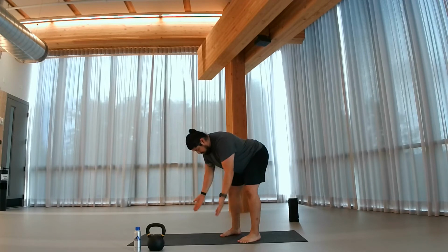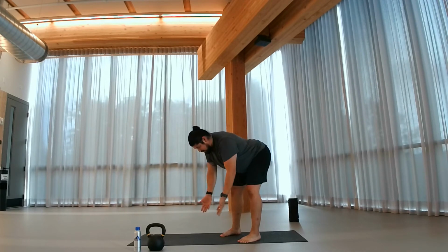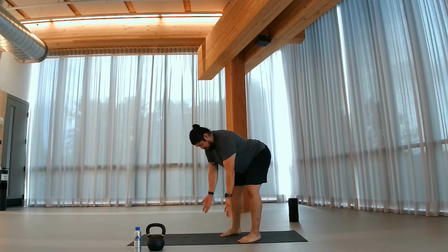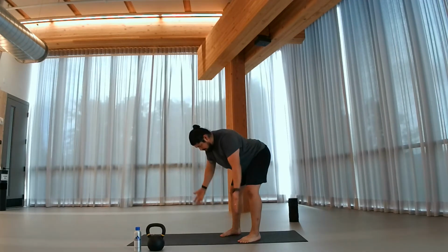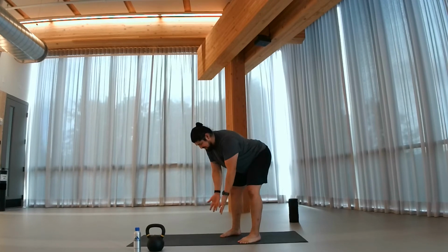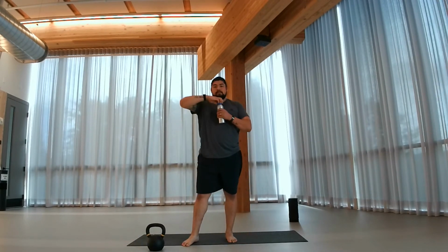Warming up the shoulders, warming up the hips, warming up that low back. Get a little ham stretch in there. This one we're going to go about 8 to 10. Elbows stay straight, thumbs to the ceiling. Beautiful. Nice. Shake it out. Grab a sip of water. Let's go over today's plan.